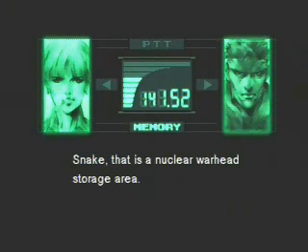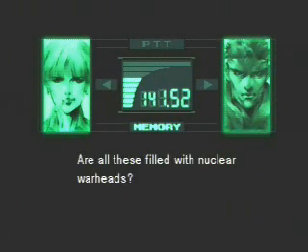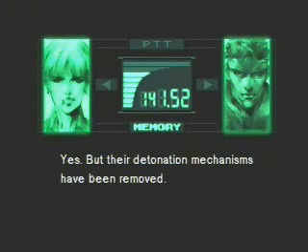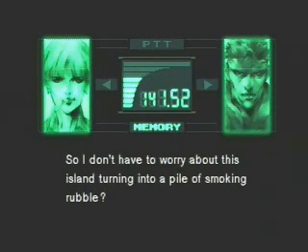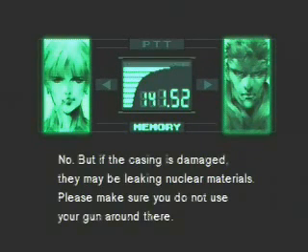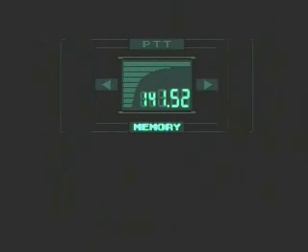Snake, that is a nuclear warhead storage area. Are all these filled with nuclear warheads? Yes, but their detonation mechanisms have been removed. So I don't have to worry about this island turning into a pile of smoking rubble? No, but if their casing is damaged, they may be leaking nuclear materials. Please, make sure you do not use your gun around there.